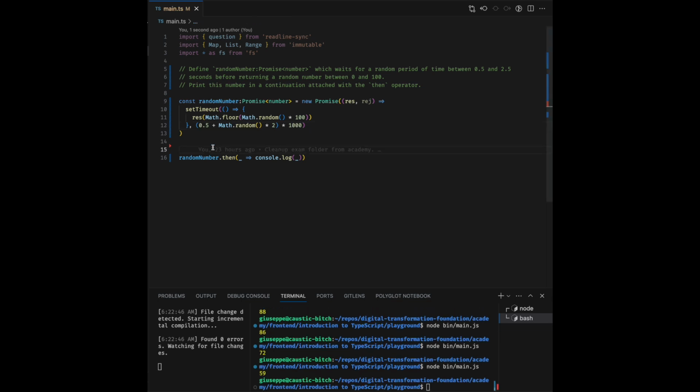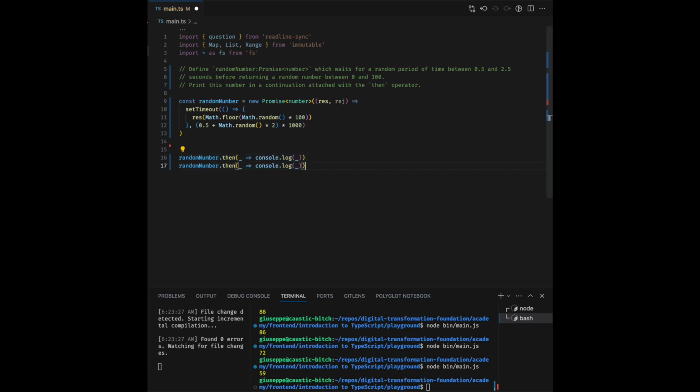What if I want to call this promise multiple times though? Ooh, no, then we're screwed. No, we are absolutely not screwed. Well, first of all, I can simplify this slightly by putting the generic argument here. Don't need to declare this. And also I'm just going to put it into a lambda. This way, whenever I want to generate a random number, like this. Sorry, let me go back.